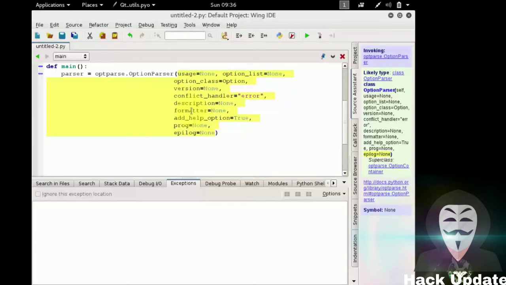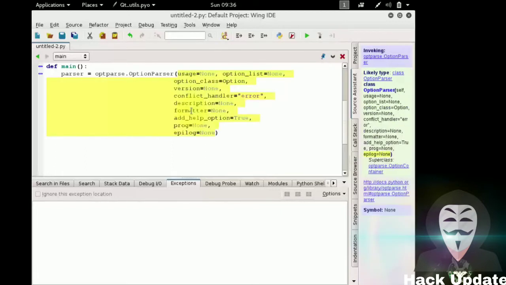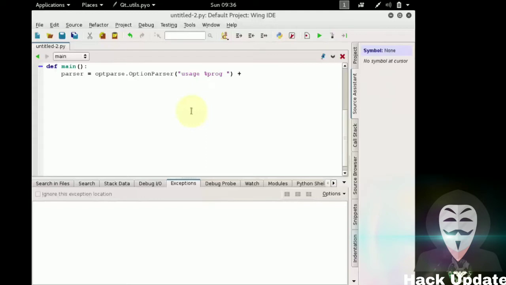So I'm not going to use all of these arguments. I'm just going to use a few. So I'm going to say something like usage, and then %prog, and of course I'm going to concatenate this with -f, and then our zip file name, right?